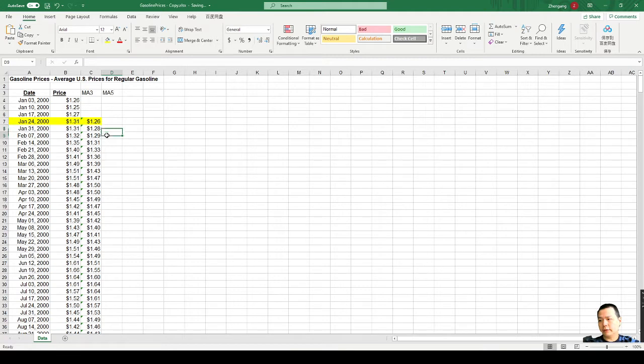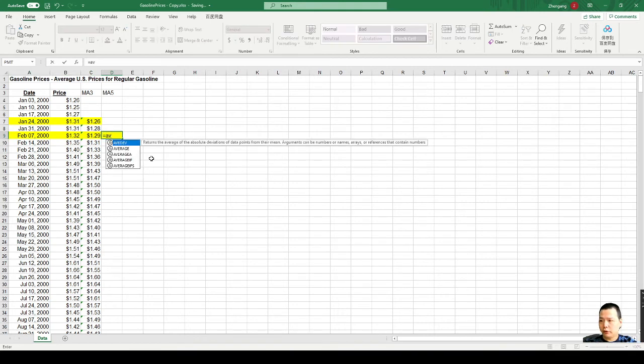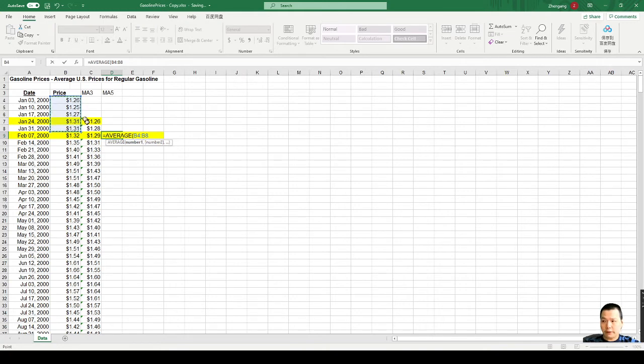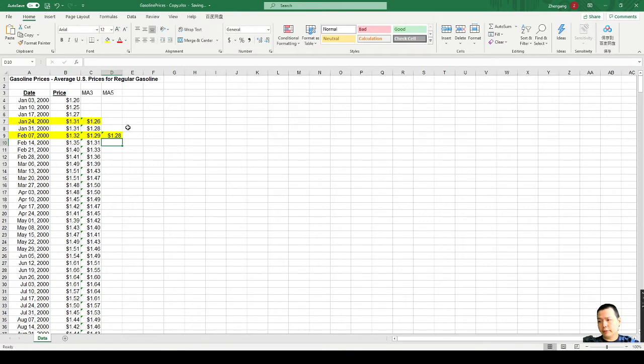Skip 5 cells. We start from here, then we calculate the average here. Moving average 5, we use the previous 5 days. Moving average 3, we use the previous 3 days. It's moving average 5.